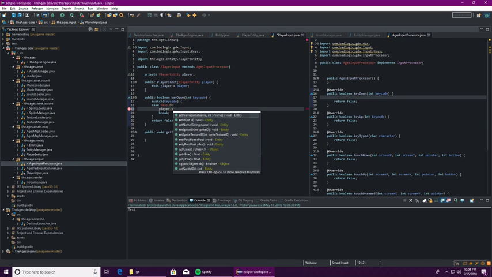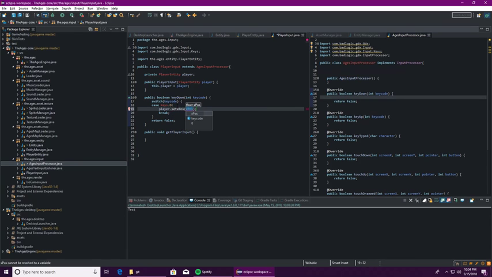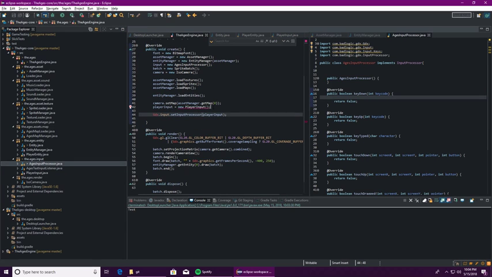Dot set xpos player dot get xpos plus 200. And now we can pass in entity manager that get 0.